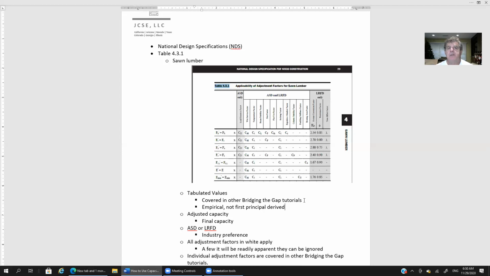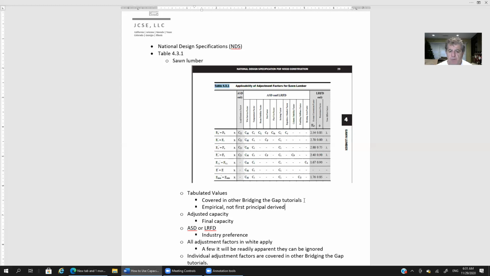Timber is not a material that can be designed, in essence, using first principles. There are multiple reasons for that. I believe that's covered in another tutorial in Bridging the Gap, where we get into the homogeneous, or isotropic, nature I should say, of timber, which is kind of what leads to that.